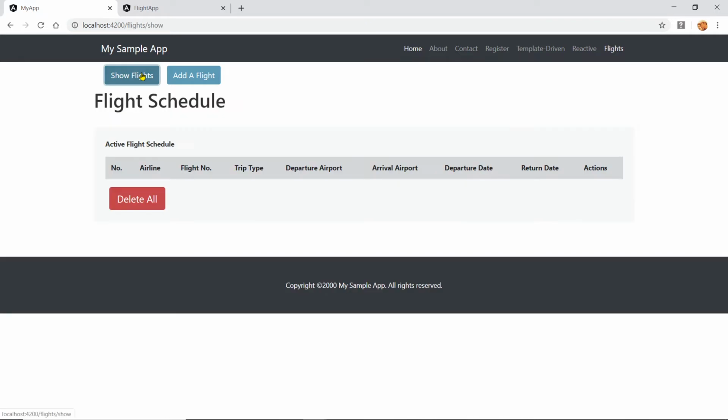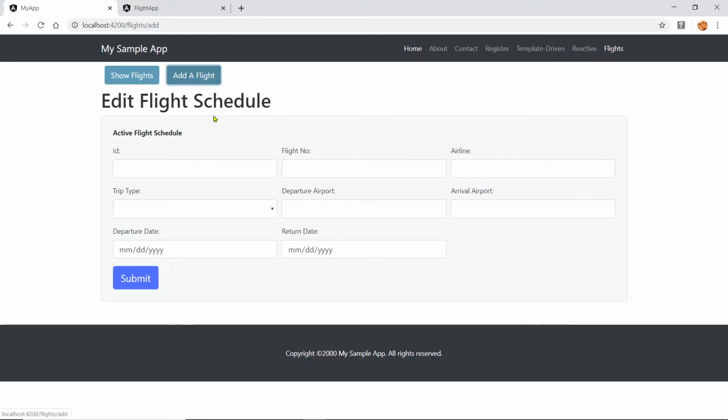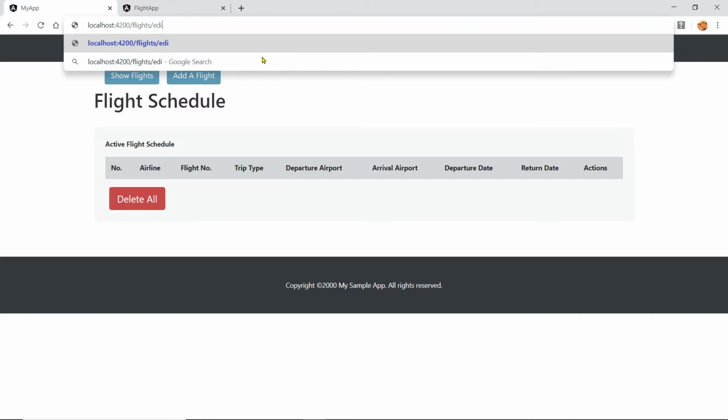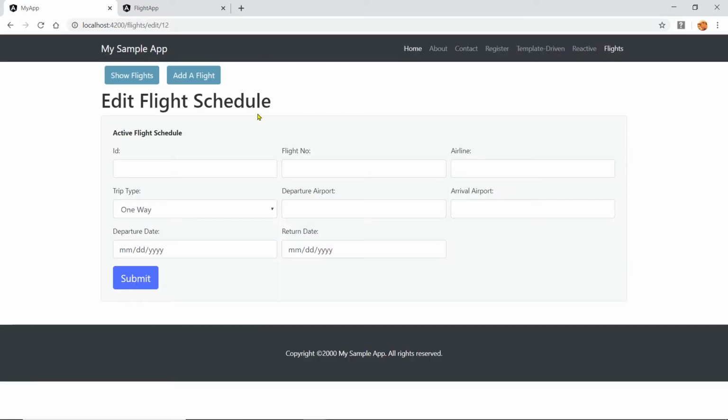If I click show flight, you see this is the form that is in the edit, the list. We're going to populate the data here as soon as we fetch data from the server. And add flight here has the form already, so we're going to do that as well. And the edit is not shown here, but basically when you click the 2 buttons over here with the edit, it's going to go into a link here with edit and then the ID of whatever the ID is. It's going to load that. As you can see, the form will look just like the add form.